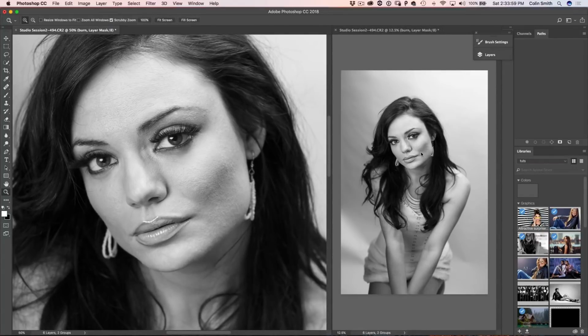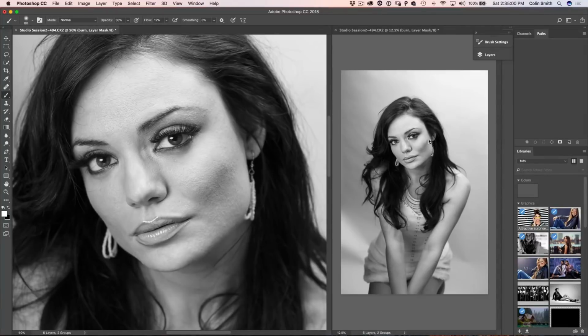So if we want to have an overall bird's eye view, we can see, okay, there's certain areas we need to work on, and up close, because it looks different sometimes when we're up close than it does when we're at a distance. So I'm looking here, where are some areas, like maybe around here, up here, it's a little too bright. Let me make that brush a little bigger. Just going to drop that down. And a lot of the time too, I like to add a little shadow just around the hairline. It can look kind of nice, just adding a little shape to that face.